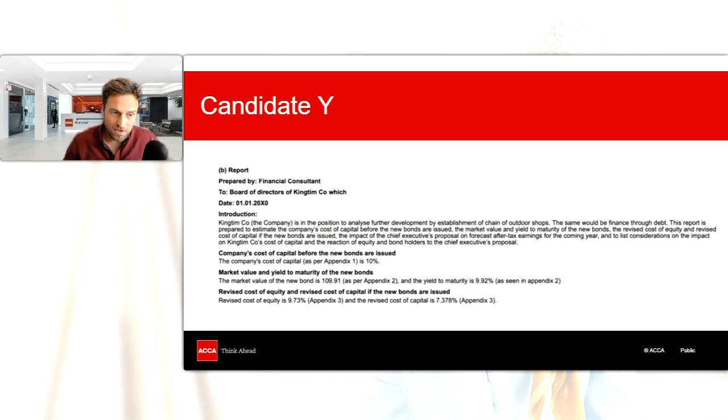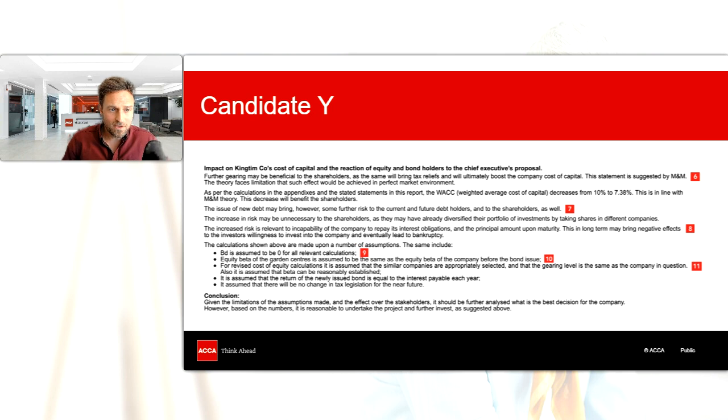Even in here, I think they could have labeled part B1 slightly clearer, couldn't they? They've sort of gone into the calculations a little bit, but maybe part B1, part B2 would have been useful. But again, it's looking a lot nicer, this one. And again, you can see they've done an impact of this, and they're picking up marks throughout. Just a couple of points I wanted to mention here.